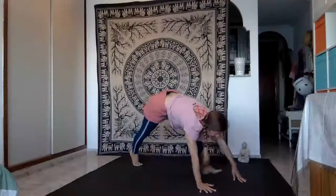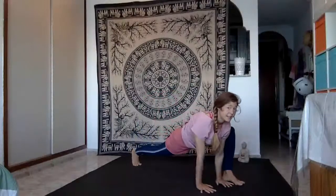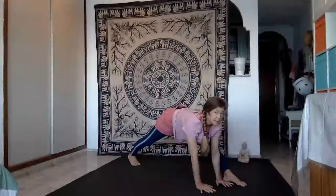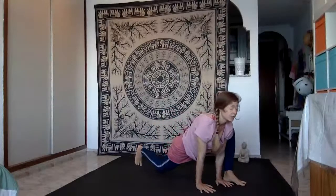From there, stepping the left foot directly forward, both arms to the inside of the leg, and bending a bit through the arms, and try to stretch upwards. To make it easier, you can drop the back knee if you wish, or take some blocks.